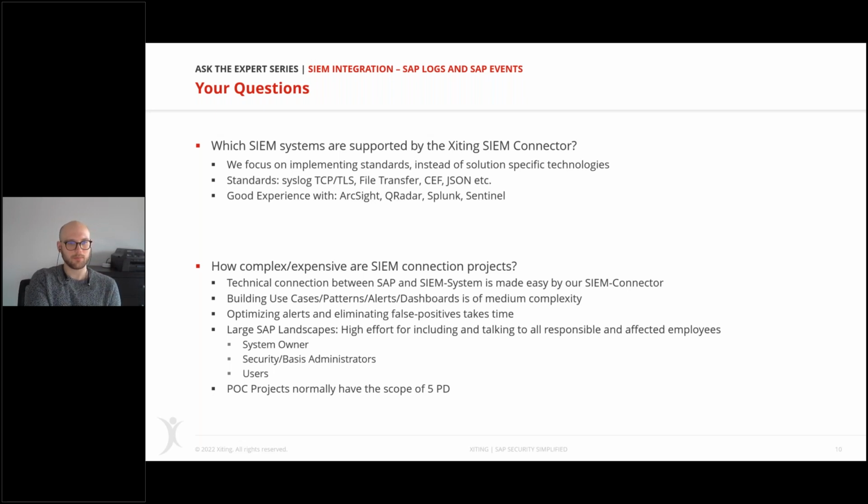So it's highly advisable to use such a piece of software which does the job for you. But of course, if you want to do a proof of concept and just integrate, for example, the security audit log, this is of course a way to go: to install a classic file collector, which every SIEM system has.